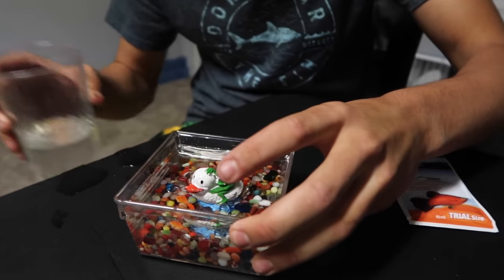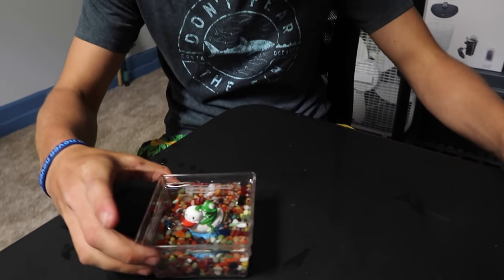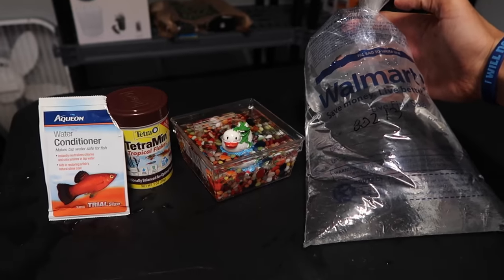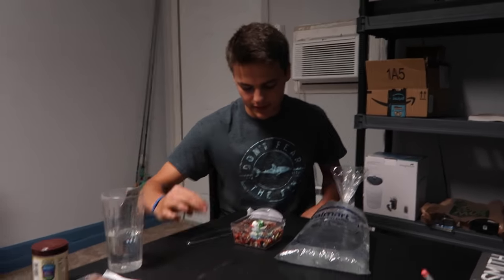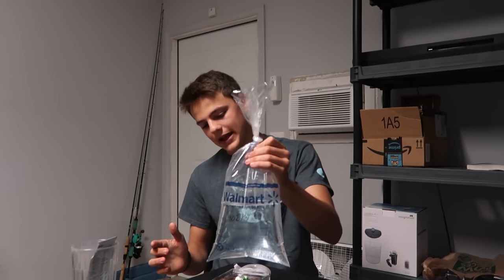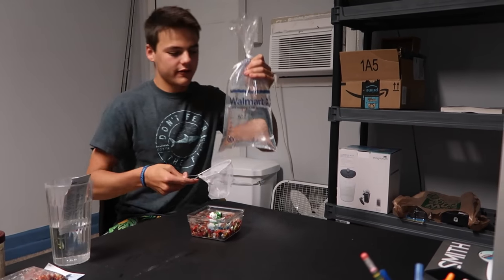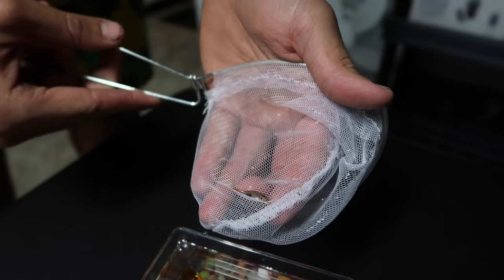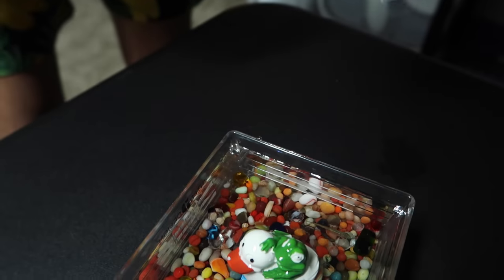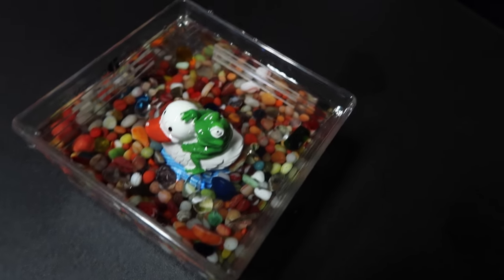That's all over my leg. Dechlorinator - pop it open right there. Now we're gonna give it a little bit with that dechlorinator in there and then we should be set. We've got our miniature net as well, and we are gonna pour our fish out into this. The bag is a little too big to acclimate - it just wouldn't work. So let's get this fish into the net and put him in his new little home. There he goes - oh my gosh, he's so small! Micro. Look at him - that's like a big aquarium for him, literally. That's how small that fish is.